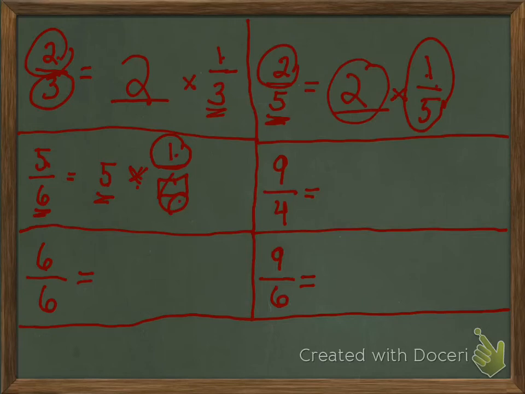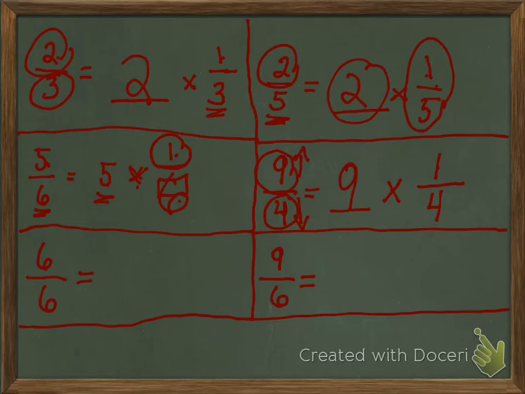The next example is 9 fourths. Notice that this number is bigger than the denominator. This is what we call an improper fraction, which we've discussed in topic 12. So now we need to write an expression for 9 fourths. Since we're dealing with multiples, we need to have our multiplication sign. Since we're dealing with a unit fraction, we need to have a 1 on the top. And like I said, the denominator doesn't change. So this goes 1/4. 1/4 times what gives us 9 fourths? We look at the numerator, there's a 9, so we put a 9. 9 times 1/4 equals 9 fourths.